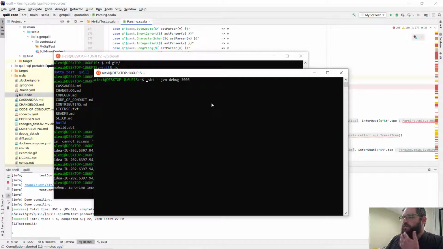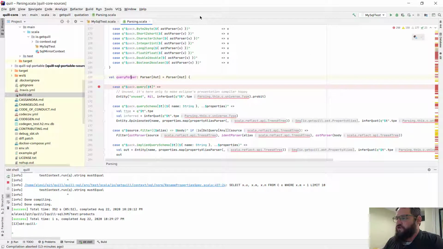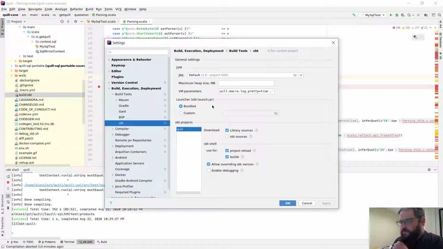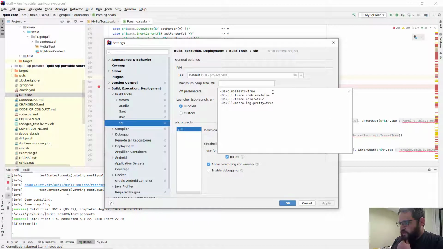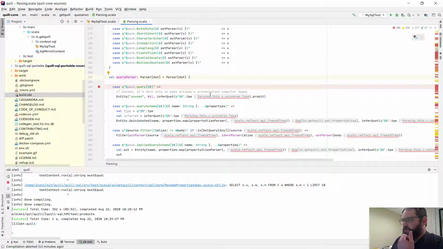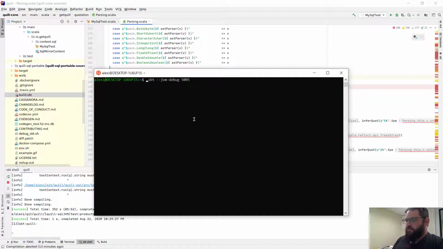But what we need to do first is we also want to do the same settings that we applied to the SBT shell here. This setting in particular, exclude tests, because again, if you change anything in parsing, you will have to recompile all of the tests, and that takes a while. So if you're just trying to mess around with this thing, you probably want to disable recompiling the tests, which is exactly what we will do here.